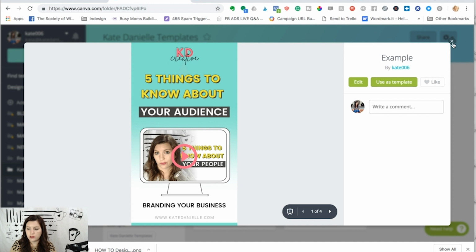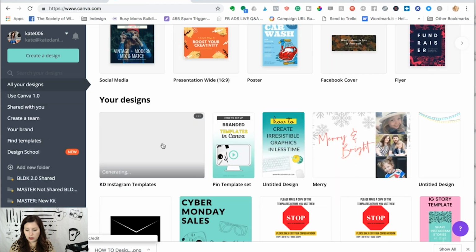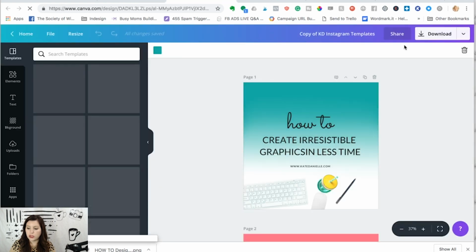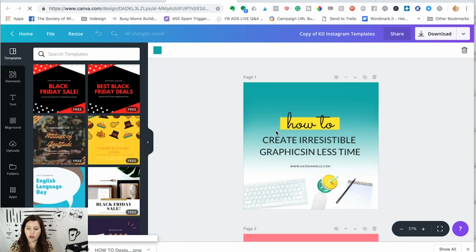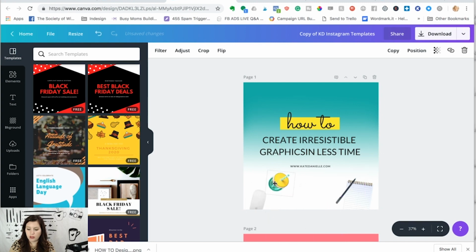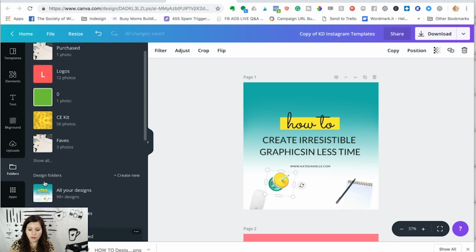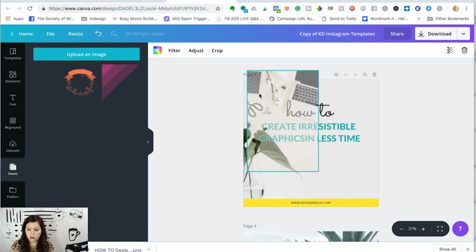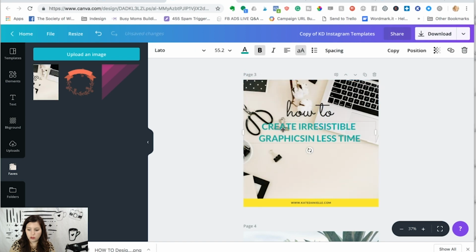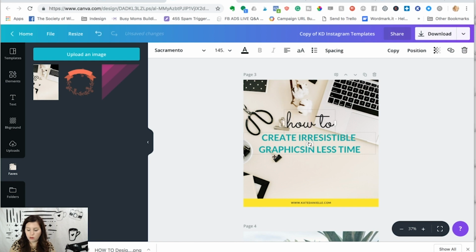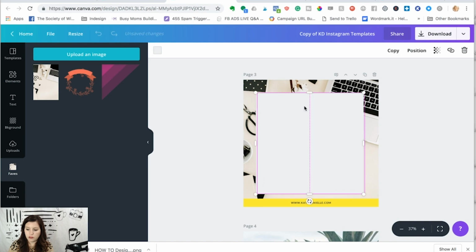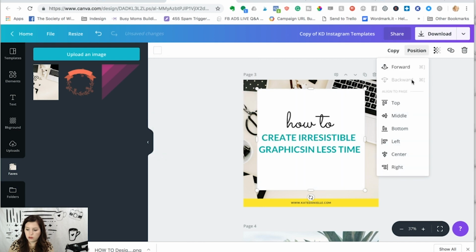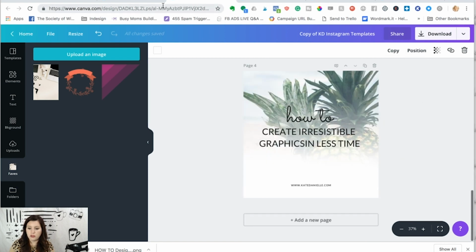Another way to use your templates, going back to our main dashboard here, is you can just say make a copy, and it makes a copy, and you can click, and this is a duplicate of your template set that you can then put your new headlines in. You could move these around if you're doing something like this, get new ones from the kit if you have the kit, whatever you need to do to switch it up, switch up the photo. You could add in a color block if you need to. Canva's starting to run slow now. However you need to do it.